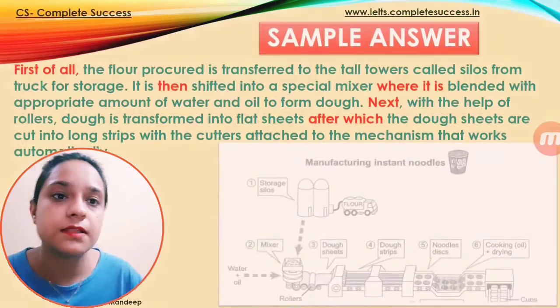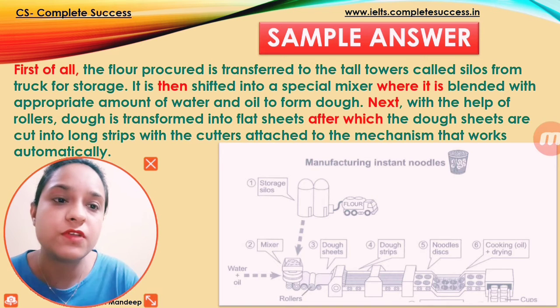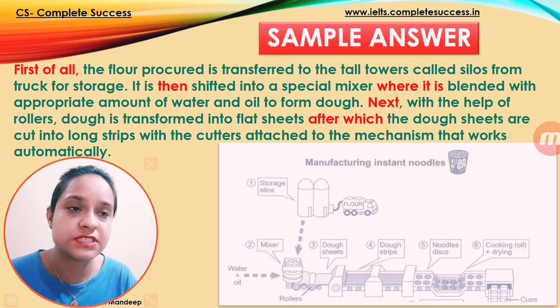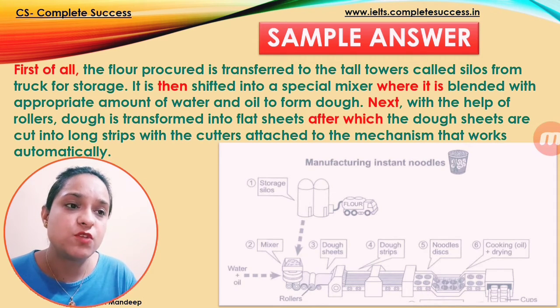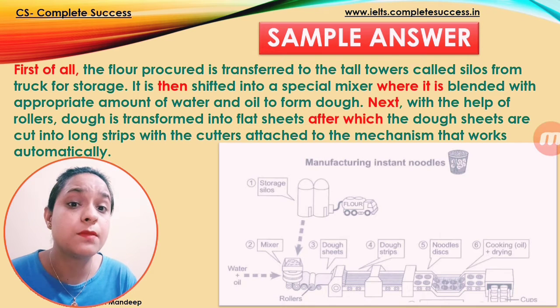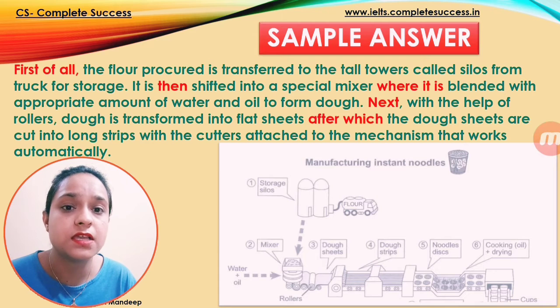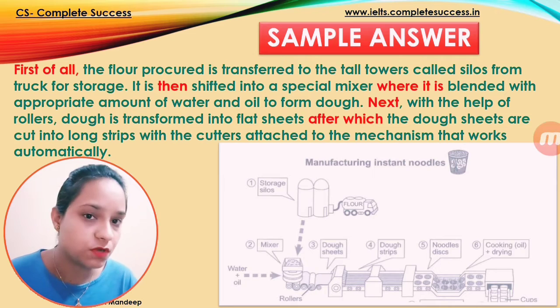Okay, then the body paragraphs. Here we will explain 4 steps in the first paragraph. First of all, we can start with the sequencers that we can use. I have made another video, like I told you in the starting, in which I have given important tips on how to explain the diagram using the sequencers, how to paraphrase, and what you have to do, like explaining the purpose of a particular step. Everything is explained in that video. I will add the link in the description box.